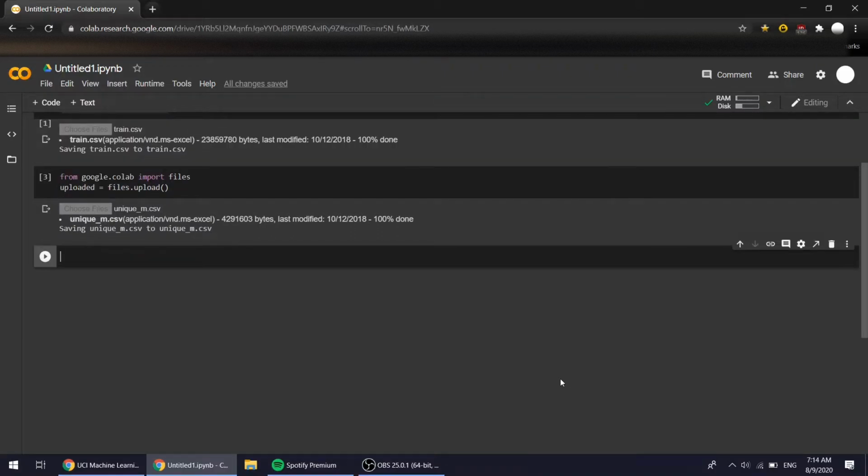Okay, so now that it's done uploading, the first thing we want to do, and this is pretty universal with all sorts of machine learning applications, is verify that our data was read correctly. Since we are given two data sets, I'll be storing each data set into a single variable and concatenating them. I'll call them dataset1 and dataset2 for now.